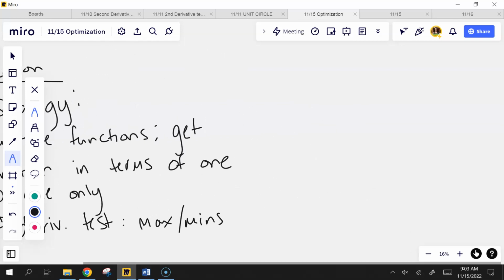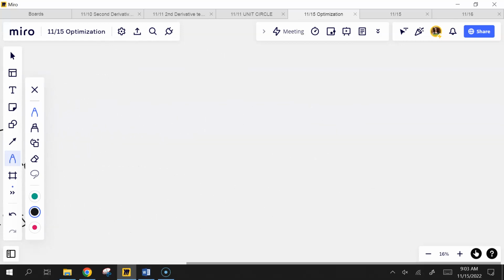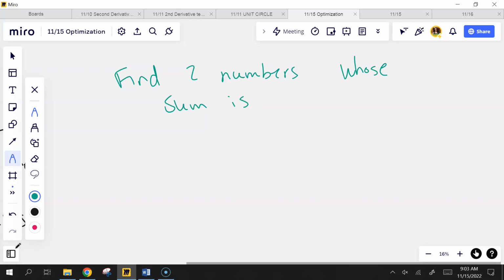All right, let's do an easy example first, and then we'll move into a little bit harder. Find two numbers. Let me just write it for you. Sometimes I feel like that guy on Khan Academy. You know how he says something and then he starts repeating it as he's writing. Find two numbers. Whose sum is, and I'm getting this straight from your book, from the example, whose sum is 20 and product is as large as possible.